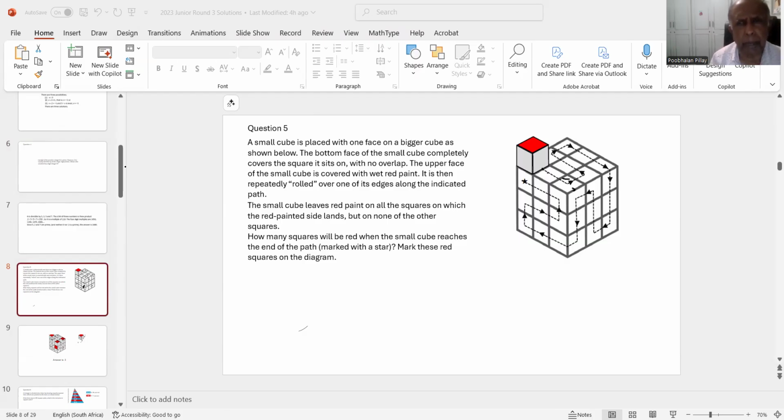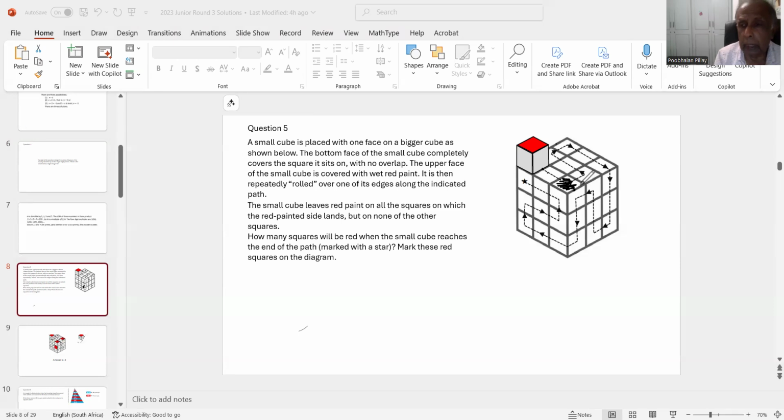Okay, sorry, I'm having a problem with my pen here. I was wanting to get the color red, but I can't seem to get it. Let's just color this thing black then. So it falls here. So that's one of them. And then now you roll it that way, that way, that way, and so on. And each time the red face lands touching this, the color becomes red.